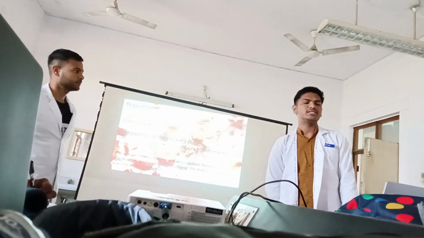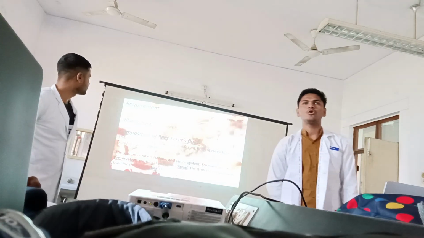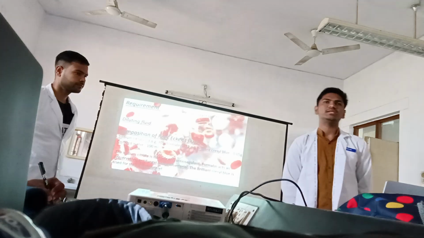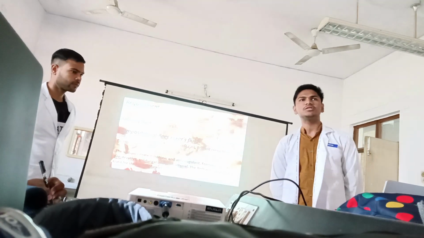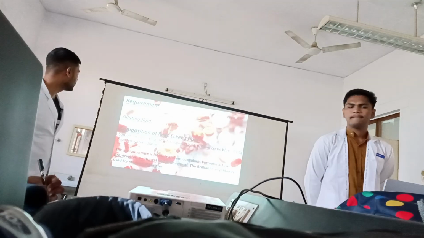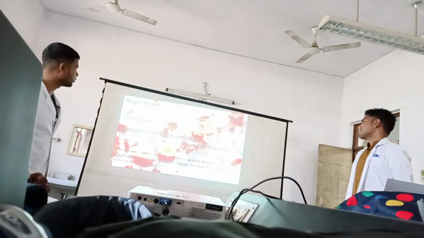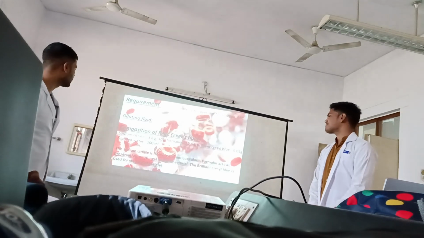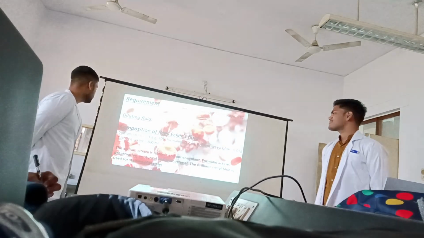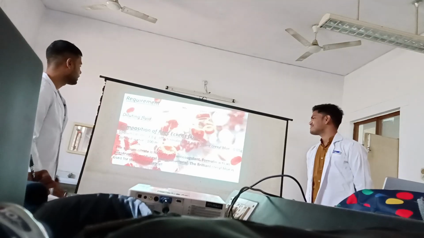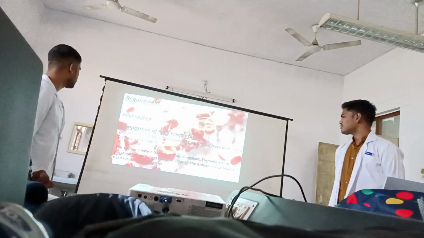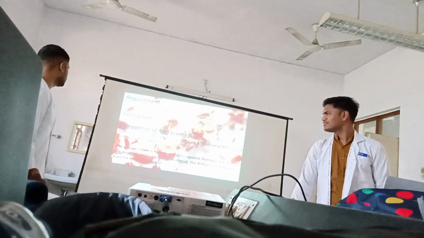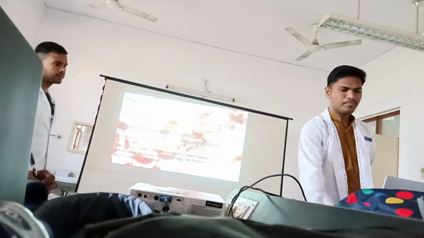Now coming to the requirements. What we require is a hemocytometer with cover slip, microscope, RBC pipette and petri dish. The diluting fluid we use is Rees-Ecker fluid. Now coming to the composition of the Rees-Ecker fluid: sodium citrate 3.8 gram, 40% formalin 0.2 ml, brilliant cresyl blue 0.05 gram, distilled water 100 ml. Sodium citrate is isotonic and an anticoagulant. Formalin acts as a preservative, antifungal and antibacterial. Brilliant cresyl blue is used for staining the platelets.